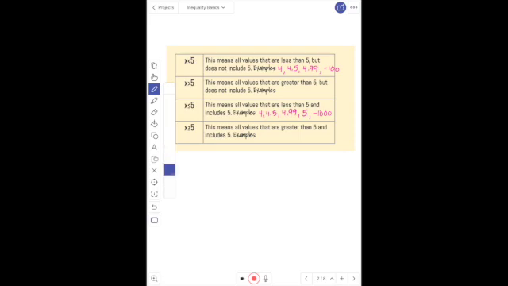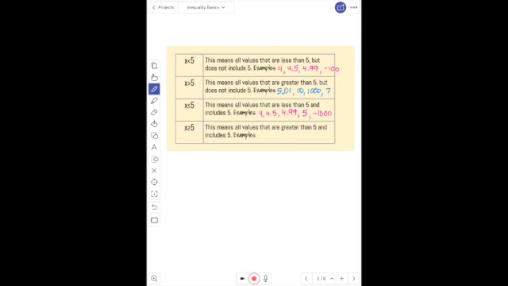All right, so then we're going to have greater than. Because we're reading it from left to right, x is greater than 5. It's opening up towards the x. That means anything that's greater than 5 is part of the solution, but it does not include 5. That could be 5.01. 5.01 is greater than 5; it doesn't equal 5. I could say 10, I could say 1,000, I could say 7. Anything that's greater than 5 is part of the solution region.